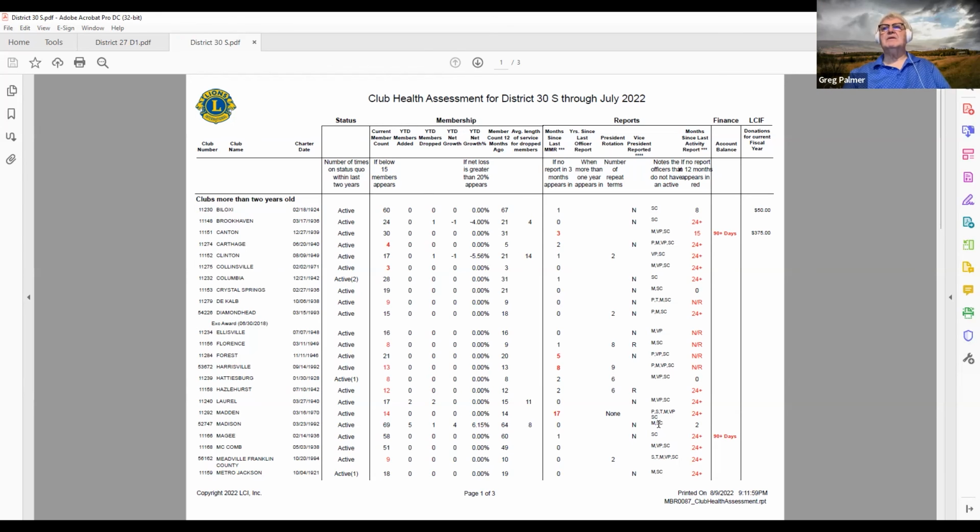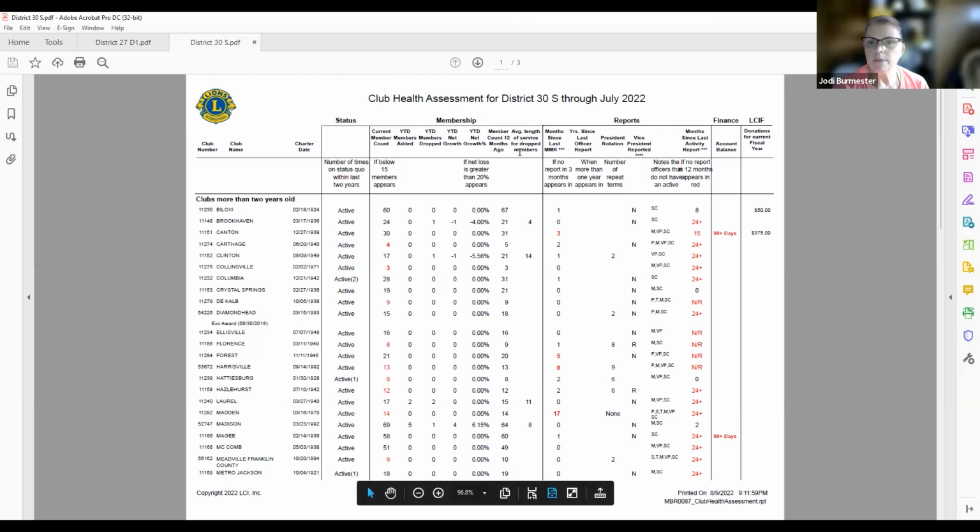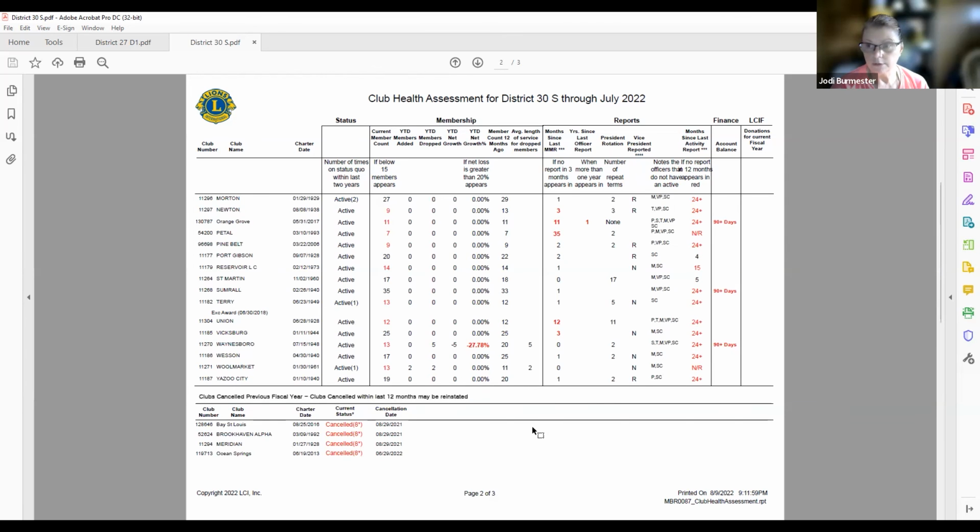So the other, from a district strategic standpoint, I think that this, back to membership, and I know you understand what this is, but from a strategic standpoint, looking at the average length of service for drop members is a very interesting discussion point for your exec team, or your GAT team, or however you've broken it out.